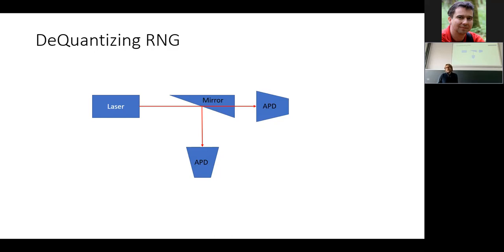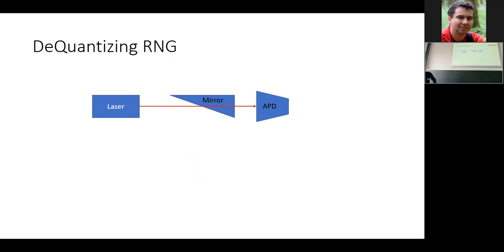And I want to make them as cheap as possible so Koreans can make more money. So if one detector clicks, then we know that the other didn't, because we assume there's only one photon, and we play with the parameters of the lasers and the mirror and the lights so that only one of them clicks. So let's just get rid of one of the detectors. We operate in rounds, and if in one round the detector doesn't click, we assume that the other would click. So we build our device like this.